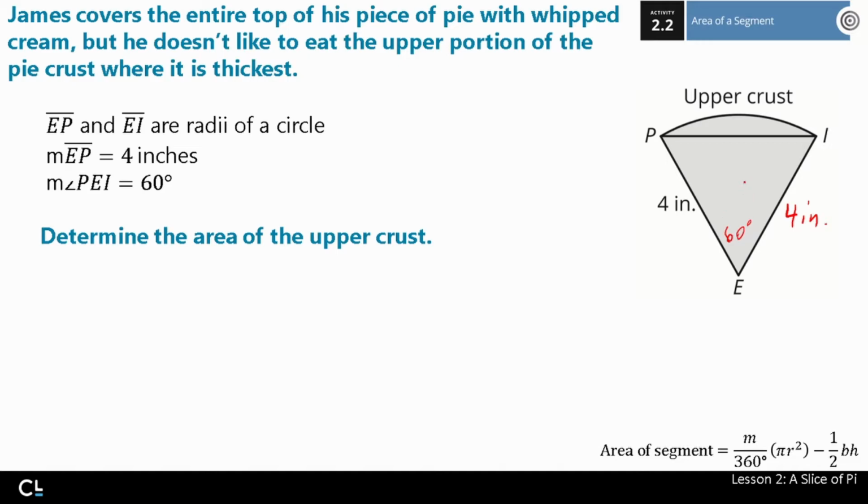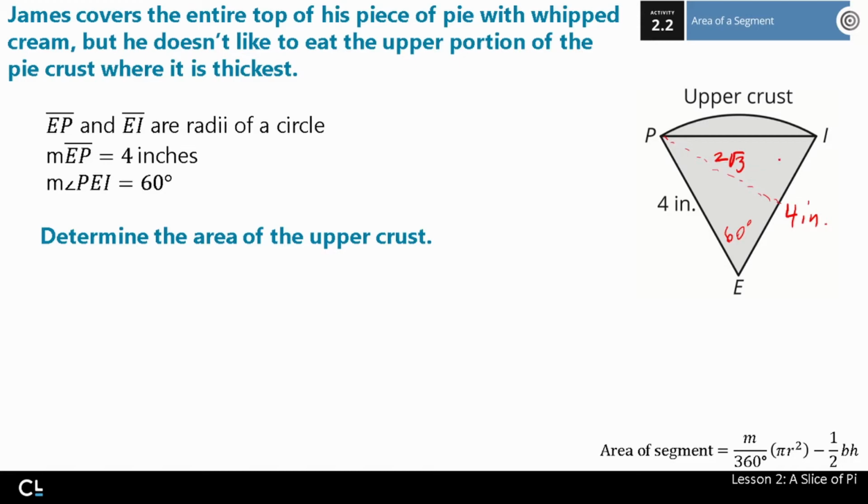Now, one thing that we have to know here, and I know because I do math for a long time, is we have to draw our height here. And what's going to happen is it's going to cut this triangle in half. The triangle that we're starting out with is actually an equilateral triangle. But when we cut this in half, it's going to give me a 30-60 triangle, which then we could use our ideas of that. And we'll find out that this little shorter section here is 2. That means our hypotenuse here is 4, which means that this is going to be 2 radical 3. And that's my height. My height is 2 radical 3.